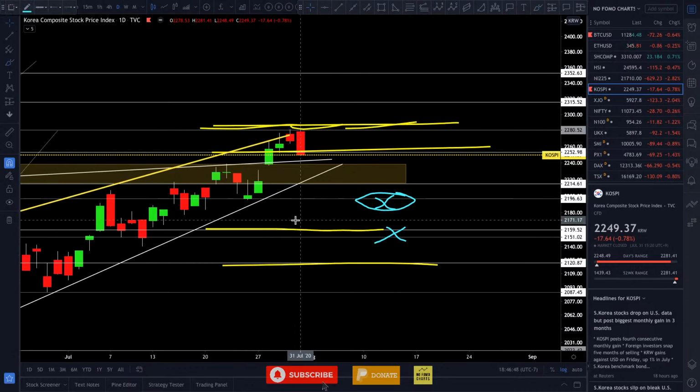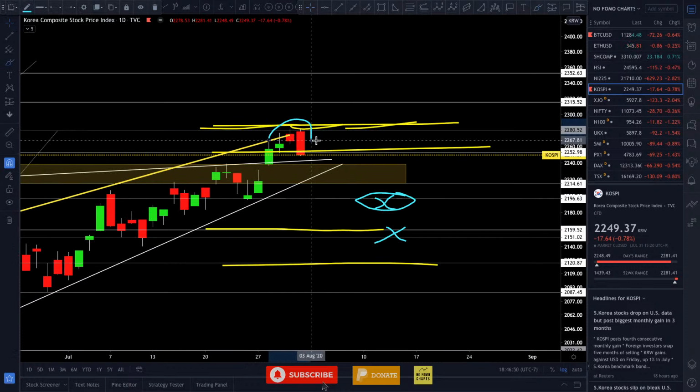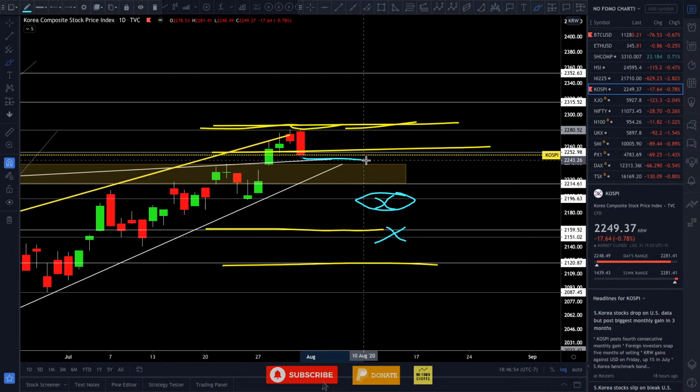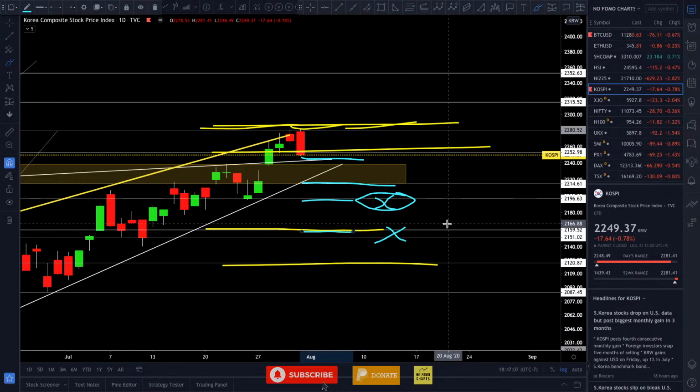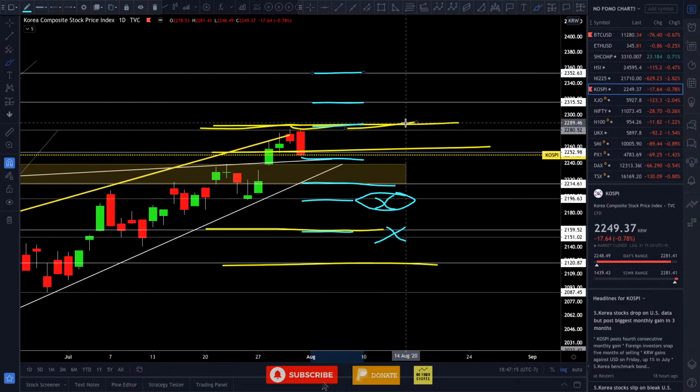What do I mean by that? If this rounds off and gets rejected, where is it going to go down? First here at 2250, right? Then if it loses that and gaps down more and goes down more, 2215. If we lose that, 2193. If we lose that, 2157. All right? The upside targets are still 2284, 2314, 2352 at the price.